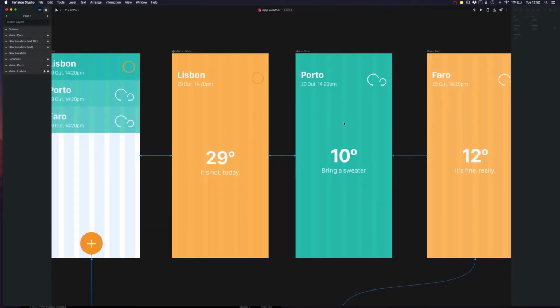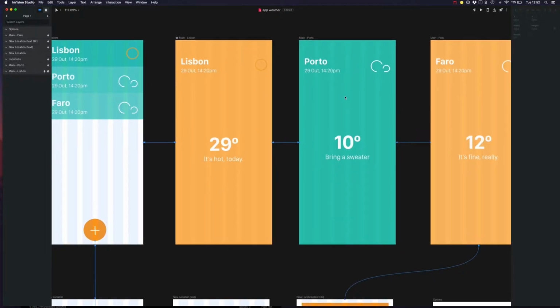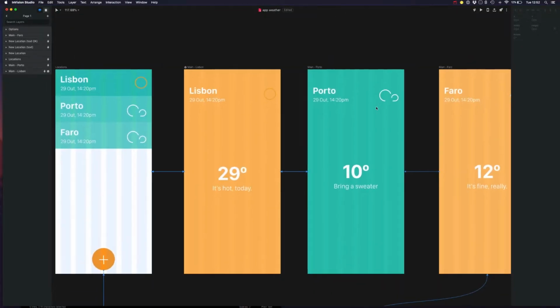So we have this design and I want to gather some ideas from my colleagues and get some feedback on how the screens are progressing, if the colors are okay, if there's anything we should change in our interaction, and gather some notes on where we should go next. So we can use Freehand to do that.